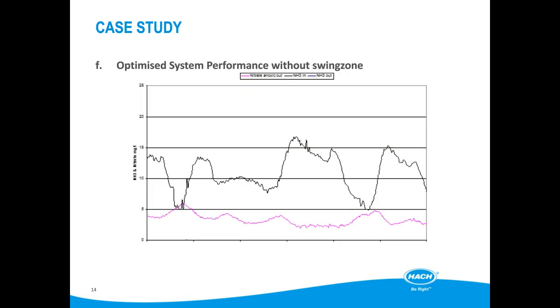So this graph showed the considerable improvement, with the nitrate levels peaking at around 6 milligrams per litre. This improvement was not enough to guarantee compliance with the limit of 9.2 milligrams per litre total N. This was just from other site-based improvements, and the RTC still running out of the box.